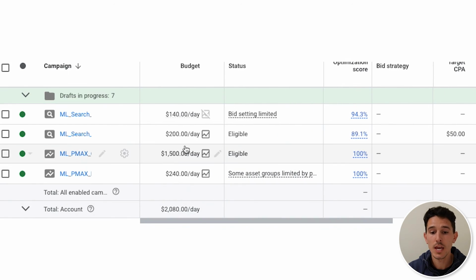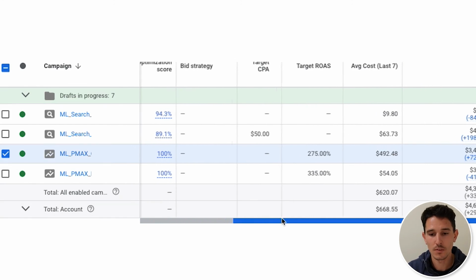Let's say first you are hitting your goal. Just up the budget first. Do not take it to the next level of trying to tweak too many things. So simply up your budget in increments of 10 to 20%. If you're not hitting your goal, let's say you have this budget set for $1,500 a day, but you're not hitting your ROAS target of 275. Lower your budget first, and then if that doesn't solve your problem, up your ROAS target.